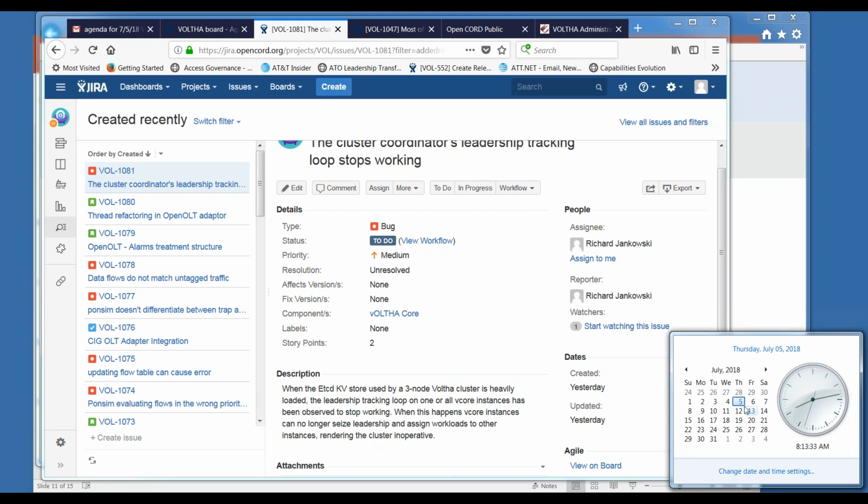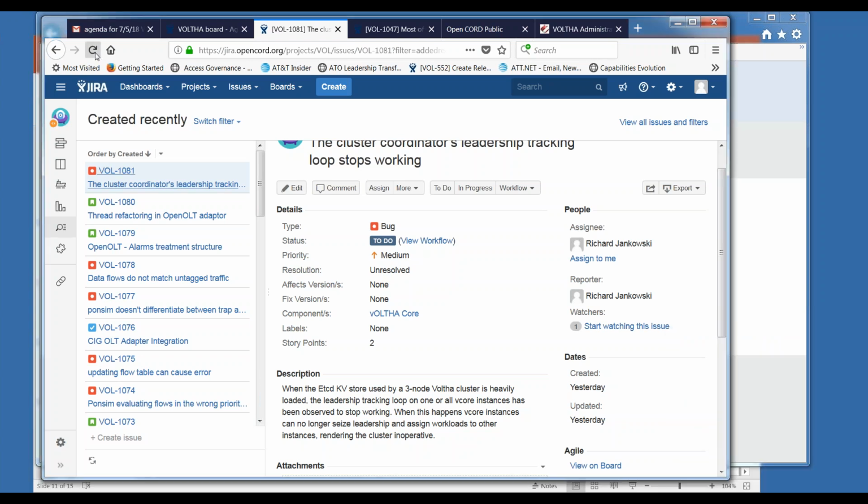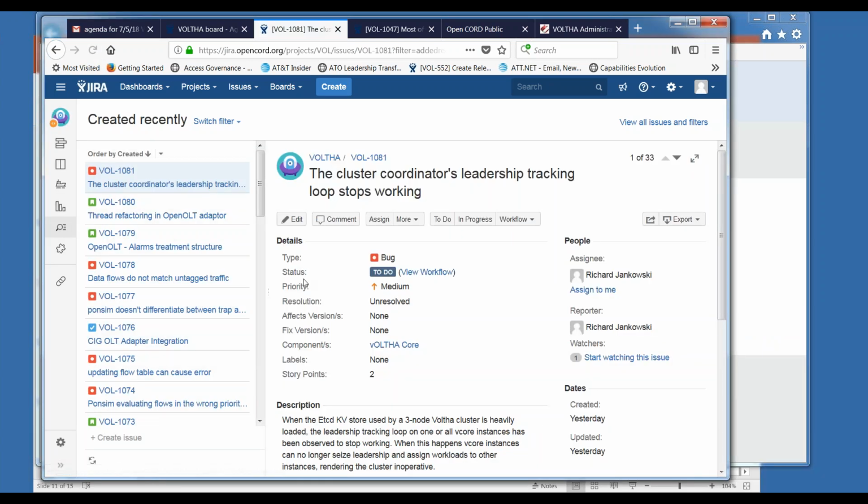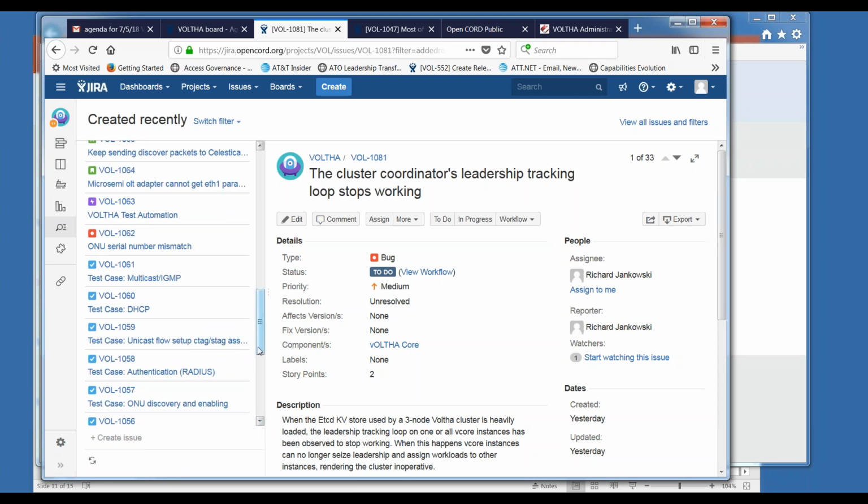All right, thank you. Let me just do a refresh here. Okay, so it looks like that was the most recent ticket, so we've gotten up to date at least on the recent issues. We do have a number of stories that we haven't looked at in the past, for the bulk entry of some of the material for security and some of the material for alarms and PM support, I believe. I don't think we'll have time to do that today, so we'll have to take a look at some of that later.